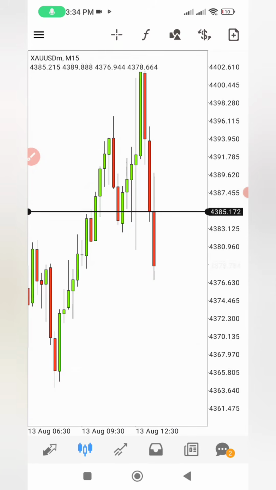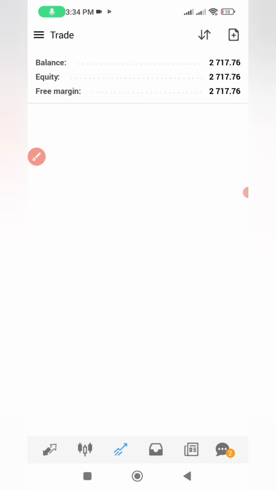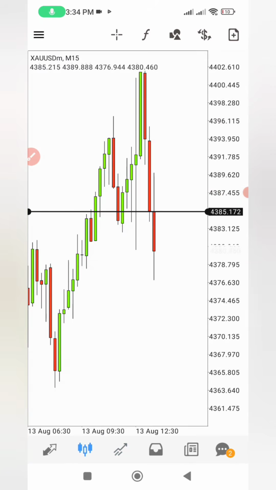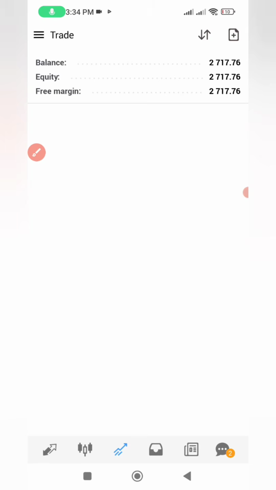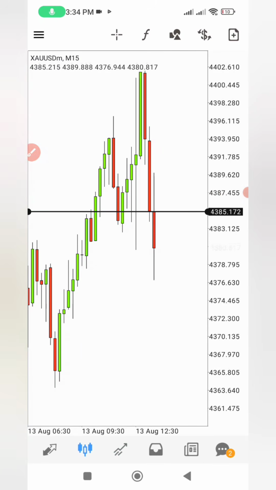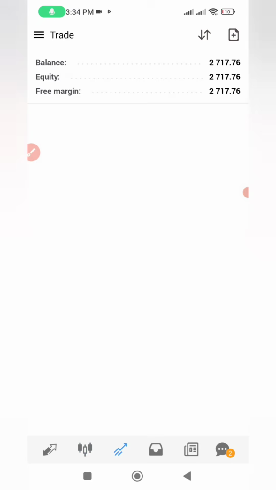I think the other account is now at a loss because the stop loss was somewhere around here. So we now need to push this trading account to something around $5,000 so that I can recover the profit that I lost on the big account. Let's see if we can push this trading account to recover all the losses that we took on the other trading account.